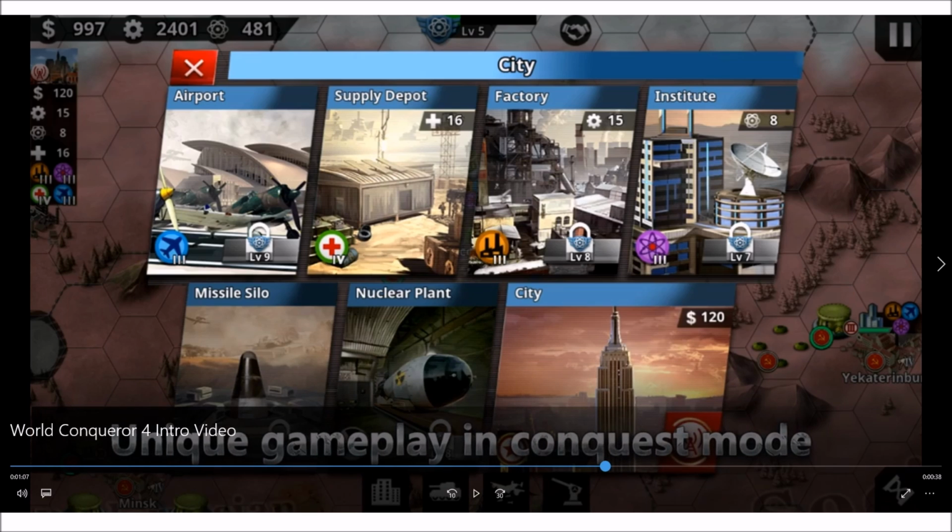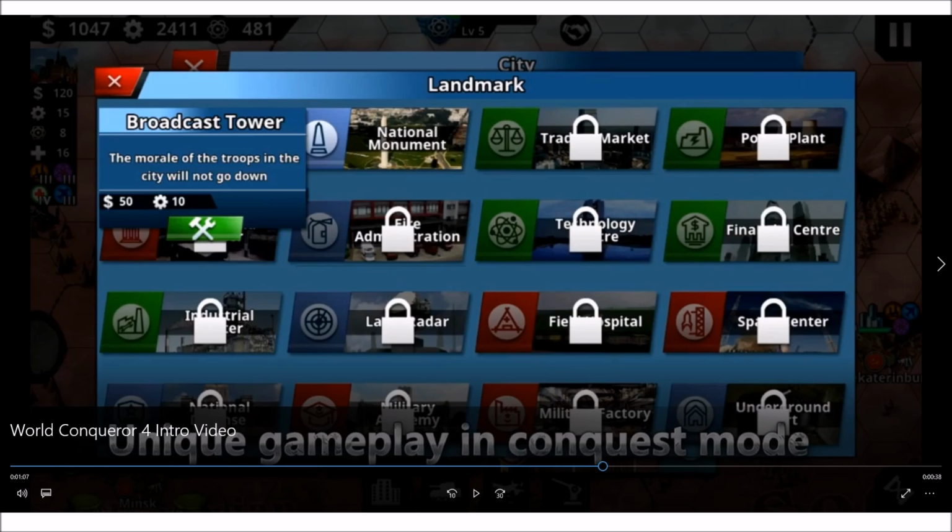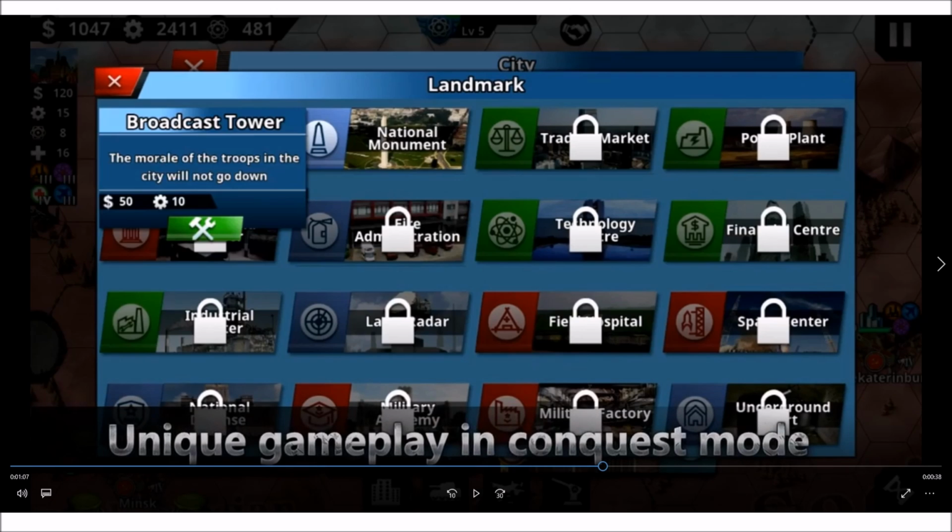And you can see that after building the radar station, it says that the morale of the troops won't go down in the city. So it actually is a benefit, as no matter how many times the enemy may nuke you or bomb you, your troops are just happy-go-lucky and they will never go down. And the national monument may actually increase your morale when you're getting nuked. So I don't know how that works.